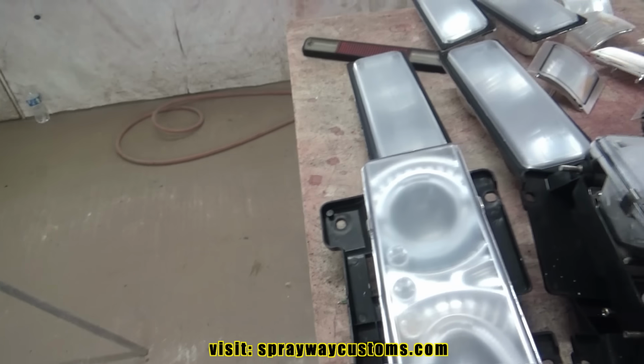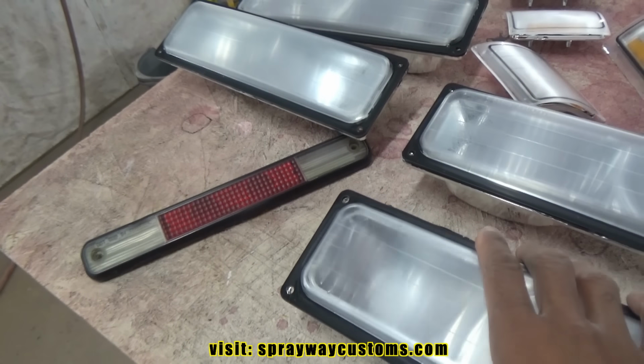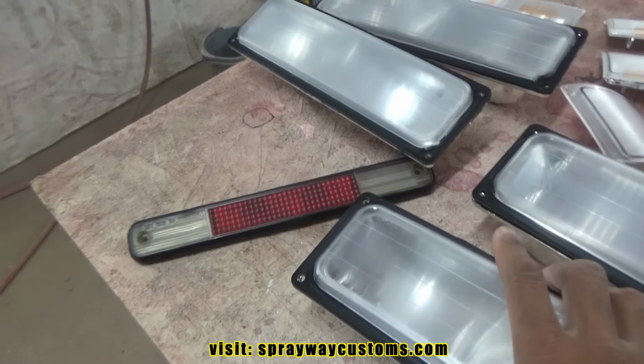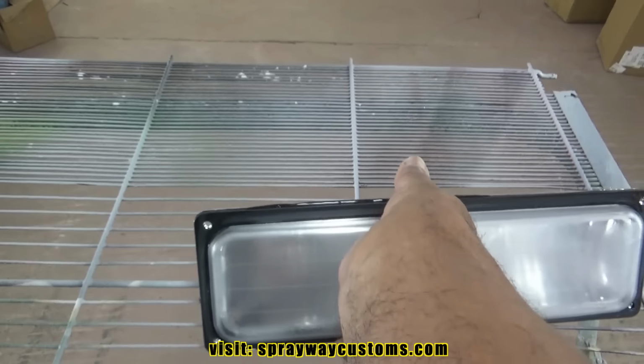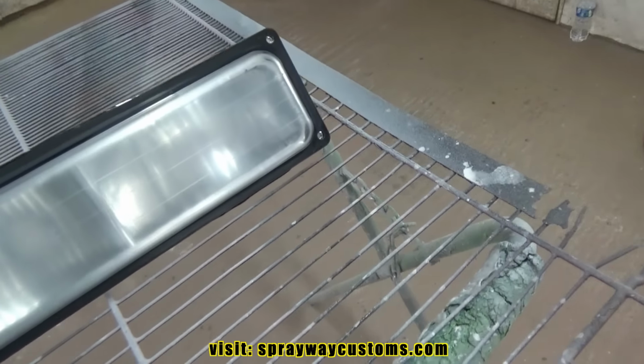Then I keep these on the table. But this here, I'm gonna have to find a way to keep this from falling over like that. Might put it over here somewhere. But I figured it out.